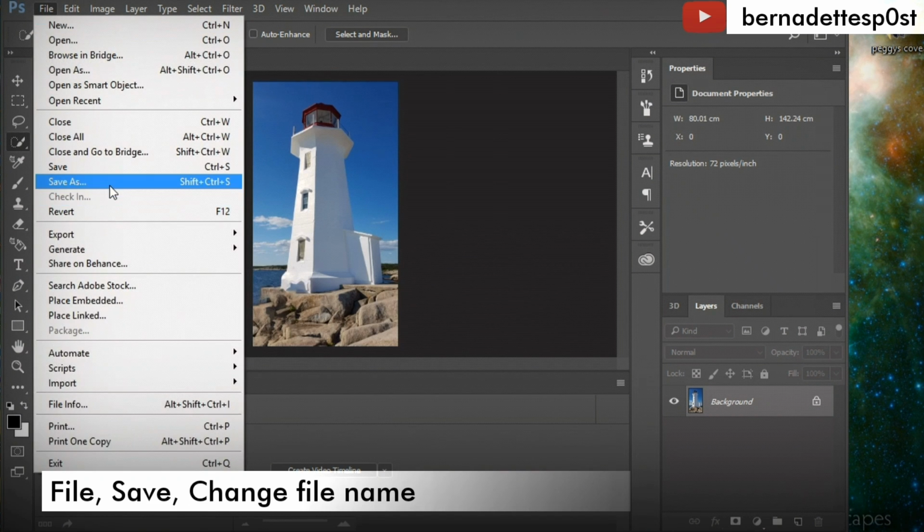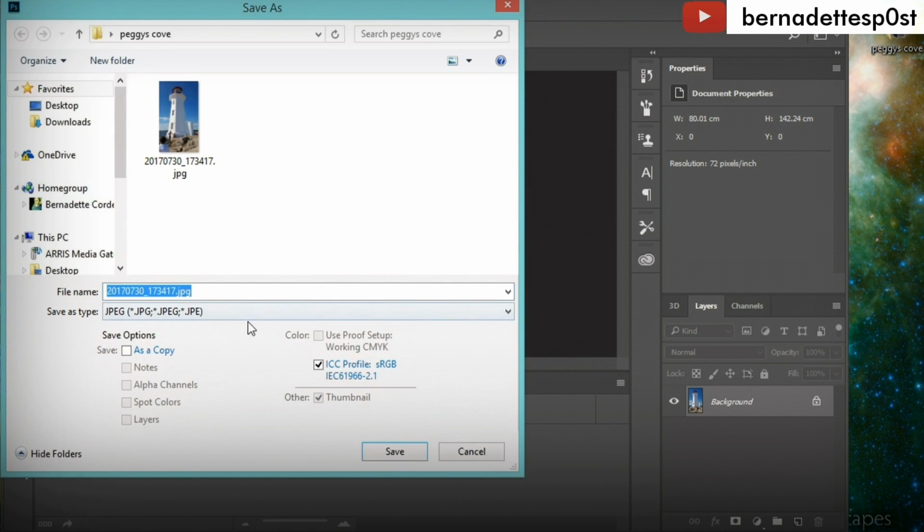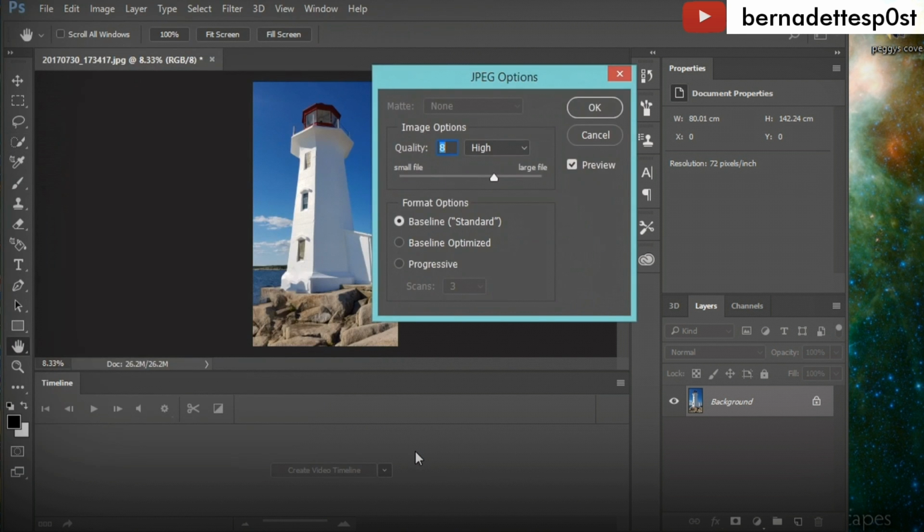Select File, Save, and then change the file name. And then OK to save.